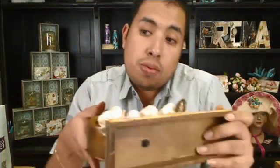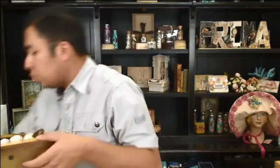Just gonna let that dry. So you want to let this dry kind of overnight because you put so much glassy accents that you want to make sure that it dries. Okay, so I'm just gonna let this dry overnight.